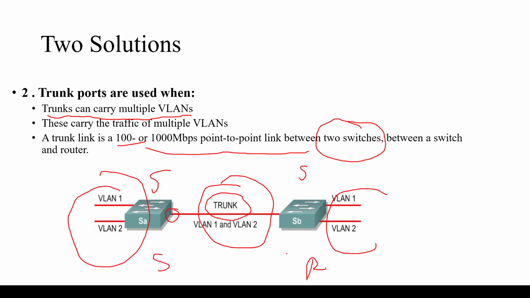So a trunk carries multiple VLANs across the devices and maintains VLAN tags. That is very important. Let me change color. So here you can see, guys, when you have multiple VLANs over here, whatever number of packets are coming from different VLANs are merged over here. For example, student packets and faculty packets, both are being sent from this one link.